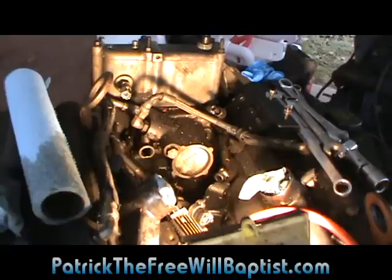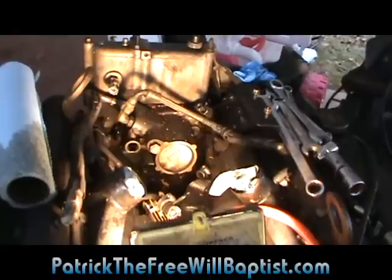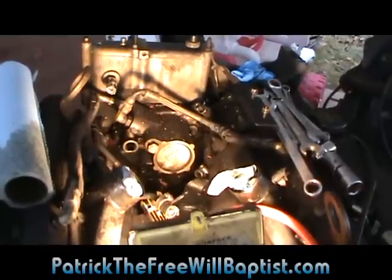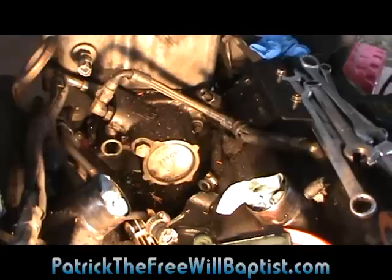So here I'm going to cover how to remove a high pressure oil pump from a 7.3 liter Power Stroke. This is actually from behind the engine, so you get a better view of what you're working with here.